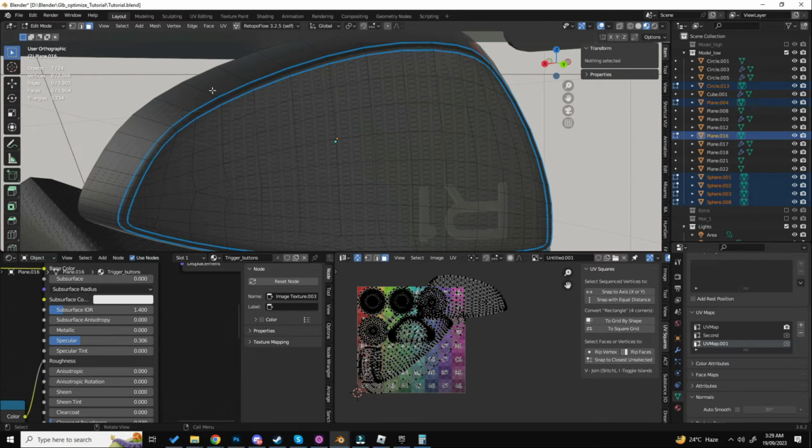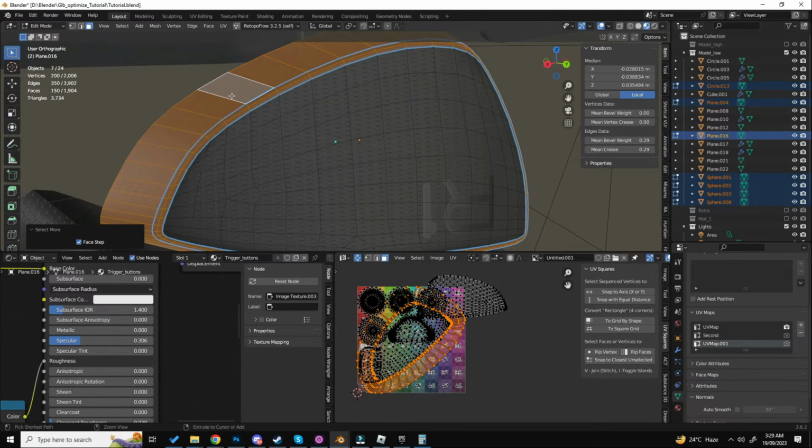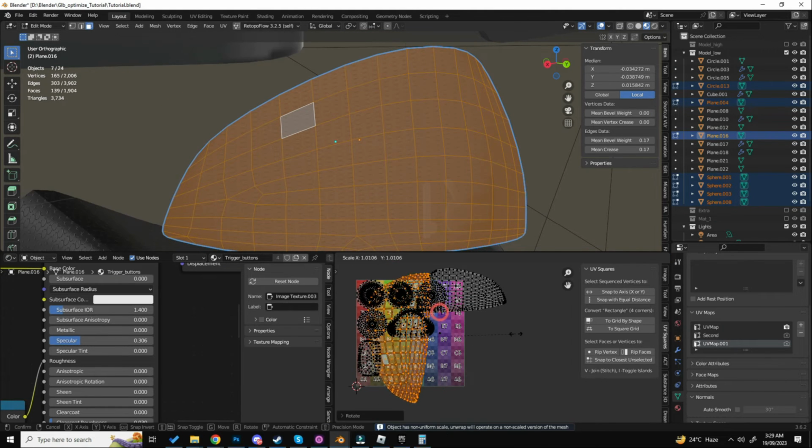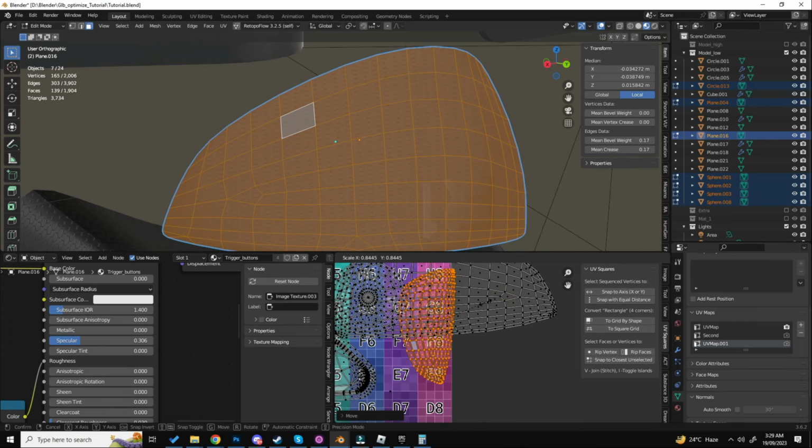So what I'm going to do is isolate this rim, hide this for now and only unwrap this part, because this is the part that has a letter on it. So let me just place it over here.